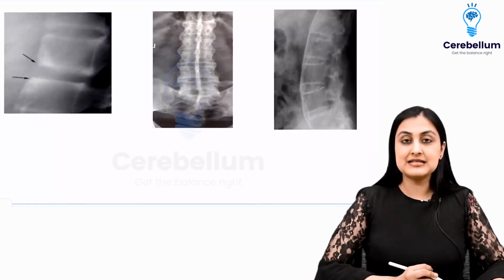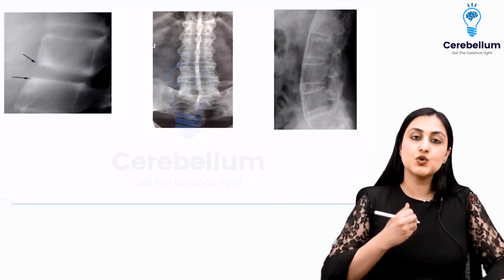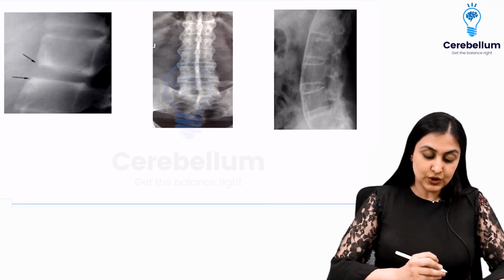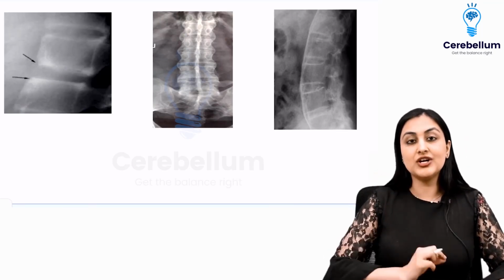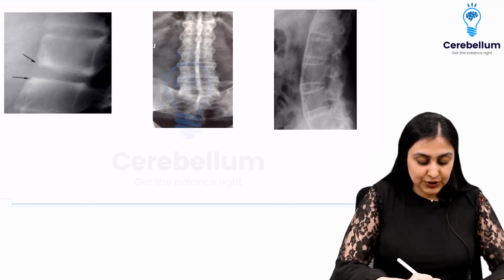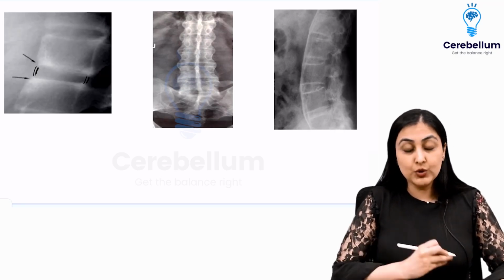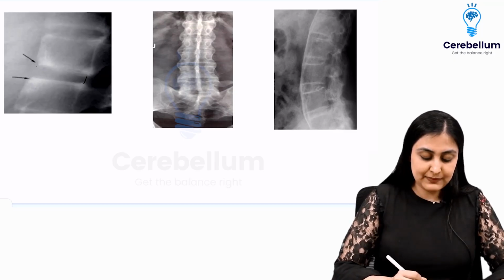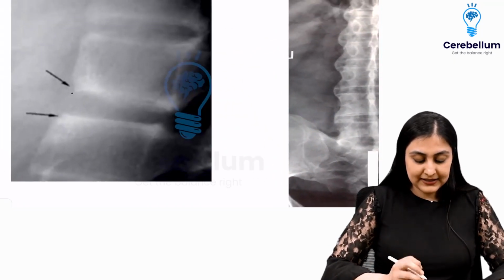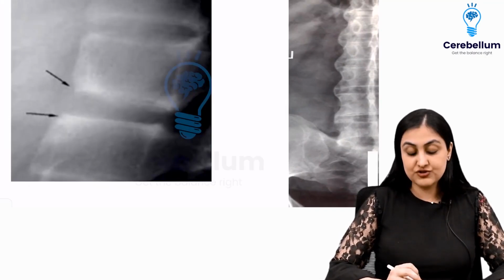Now simultaneously we are having the spine also, which is going to show you changes. So what happens with the spine? So the earliest thing that's going to happen here is the inflammation of the end plates. So you know there are these Sharpey fibers which attach the IV disc to the bony edges. So because of this attachment site, also this is a type of enthesitis only, at the attachment site of these fibers you're going to start to have inflammatory changes.